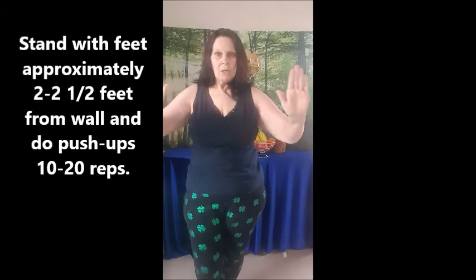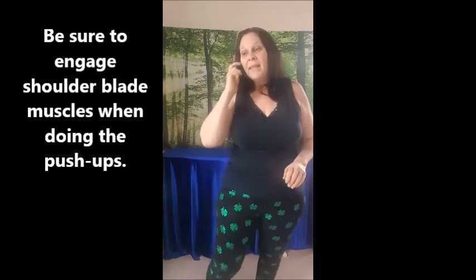Those are good exercises. And then you can put your hands down on a desk and you can do little push-ups like that or up against the wall. I prefer doing up against the wall, but you just push against the wall with your body weight, with your arms shoulder width apart, legs shoulder width apart, and let's pretend here's a wall. And you're leaning up against that wall, right? Now see how straight my arms are? This is where you want to place your arms when you're leaning up against the wall. And then you just lean in, kiss the wall, and push back and do about 15 to 20 of those. And then here's another little exercise you can do.